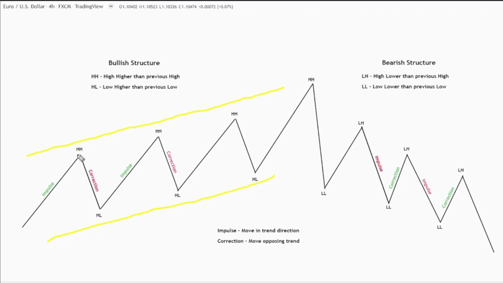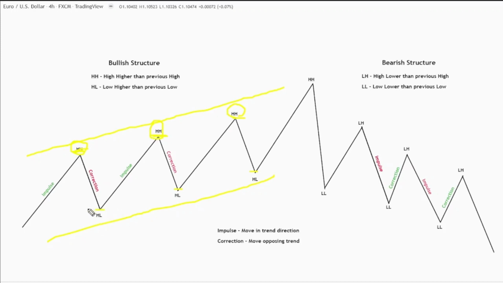Now, in an uptrend or in a bullish market structure, the high points keep on going higher than the previous point, and they continue going higher as long as we are in an uptrend. And the low points also keep on going higher, and they continue going higher as long as we are still in an uptrend. Now, these high points are referred to as higher highs. A higher high is a point that is on the high point and is higher than the previous point that was created by the market. Now, these high points will keep on becoming higher than the previous point as long as we are in an uptrend.